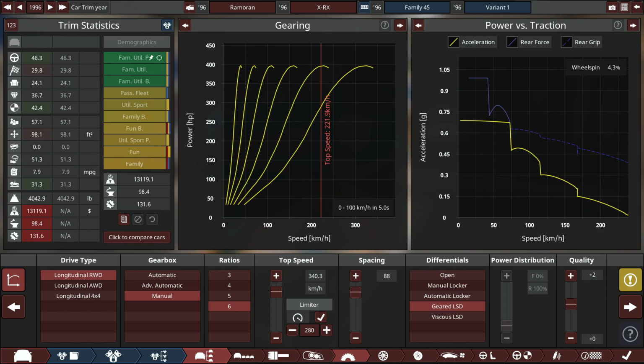So we're gonna hop into BeamNG.Drive. I want to test this thing on a couple of tracks. I want to see what this thing can do. So I'll see you guys in BeamNG.Drive in just a sec.